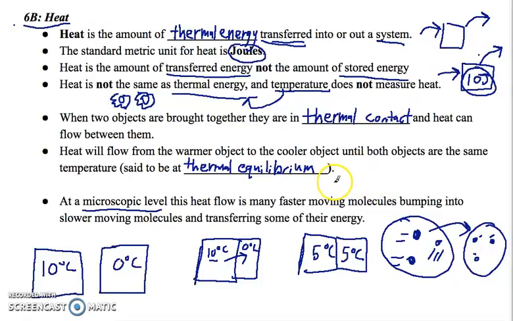So that's really it for heat. Remember, heat is the transfer of thermal energy. It doesn't just say how much thermal energy is in something, it's how much is flowing in, flowing out. We have fancy words for when stuff's touching thermally and when stuff comes to a nice steady state: thermal contact, thermal equilibrium. And again, what's really happening at the microscopic level. It's mostly conceptual. There's really not much math.